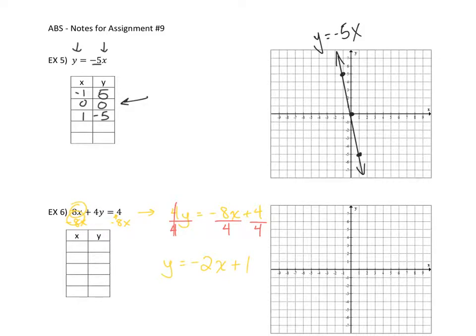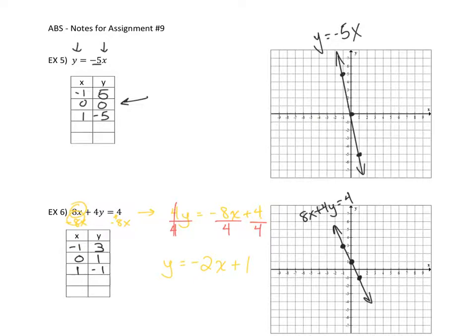So this line is pretty easy to graph. Pause the video, graph it yourself. I'll come back in 5 seconds so you can see the solution. Here's my solution. I can take these x values, substitute each one in for x, and find an associated y value to pair up with it.